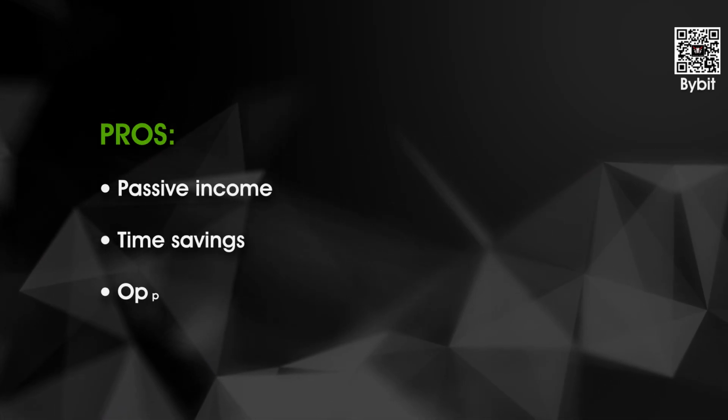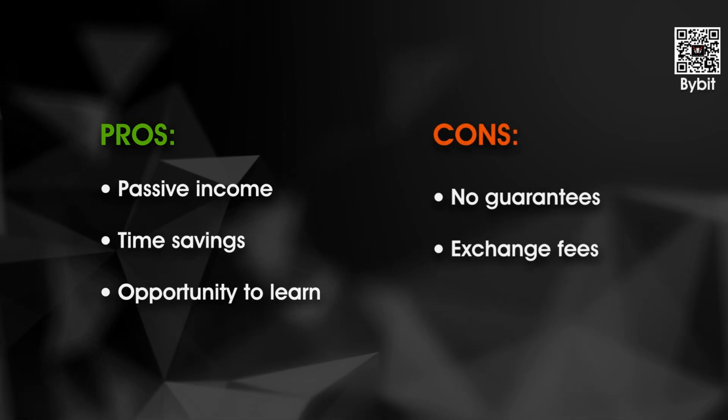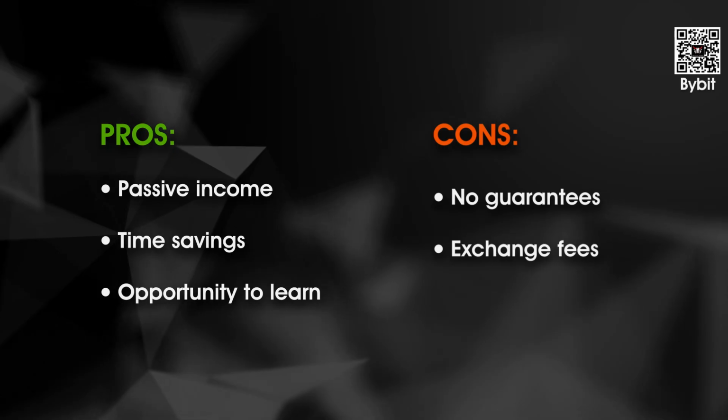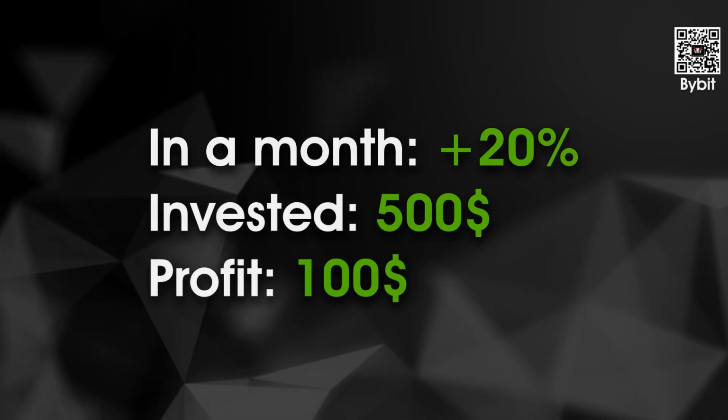Briefly about the pros and cons of copy trading. Pros: passive income, time saving, and an opportunity to learn from professionals. Cons: no guaranteed profit. Even pros make mistakes. Plus, there's a platform fee for copying. For example, if a trader made 20% in a month and you invested $500, you would earn $100 without manually trading. But if there are losses, your loss will also be proportional.